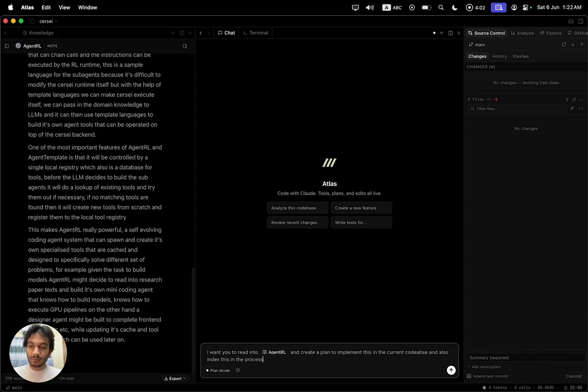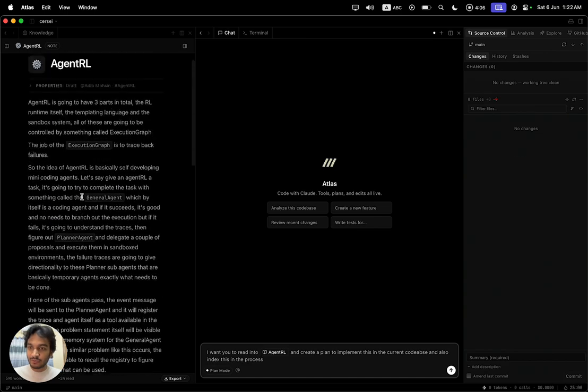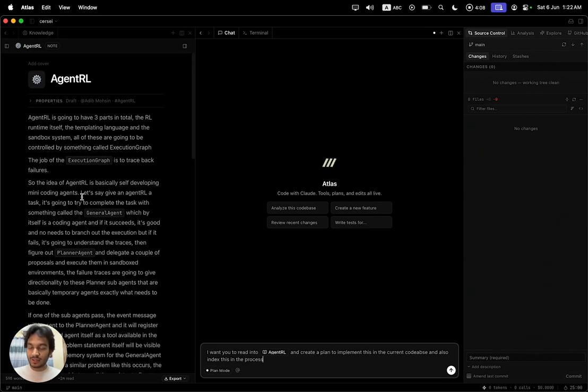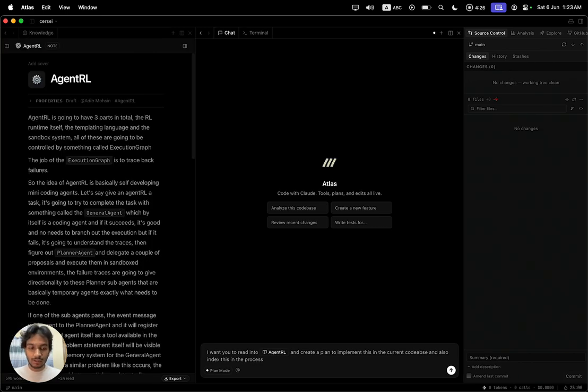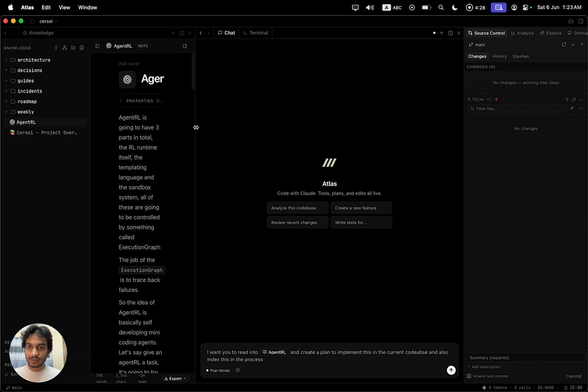Right, so it's basically my prompt to Claude Code. Now, it's a very short prompt, but I've actually written it down beforehand, so it's very much detailed here. As you can see, this is the knowledge base, which is separate. I didn't really have to go ahead and create a .md file in the root of the workspace. It's all being saved into the .atlas folder. So that's really nice. You can actually see the files that are inside of this thing.